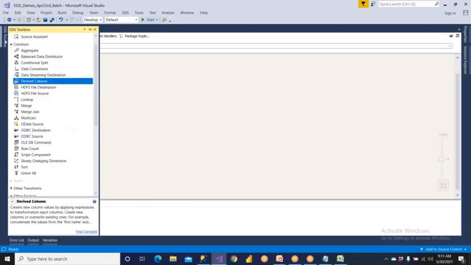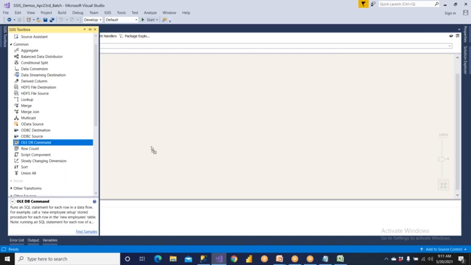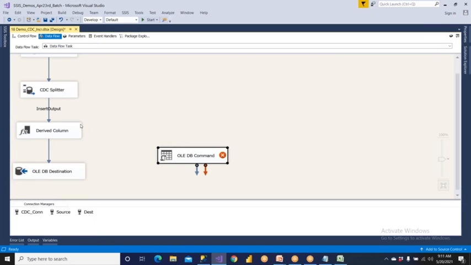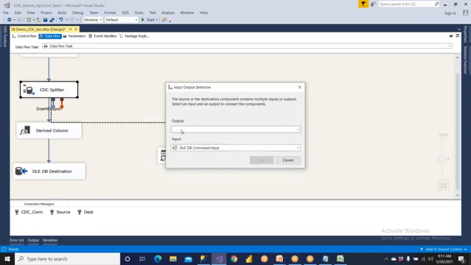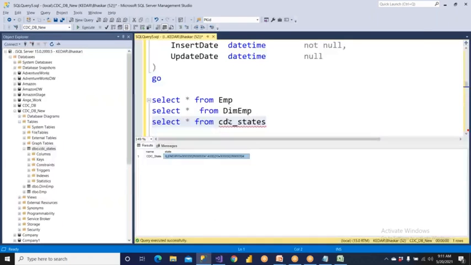Now I wanted to also update, right? Whenever the data updates, updation can be done with the help of an OLEDB command. OLEDB command is very, very bad, but we can implement execute SQL task later. So CDC insert, CDC update. So you can go update, right? So how to update we knew. To update, we need to write a command. In this table, we need to update the data, right?